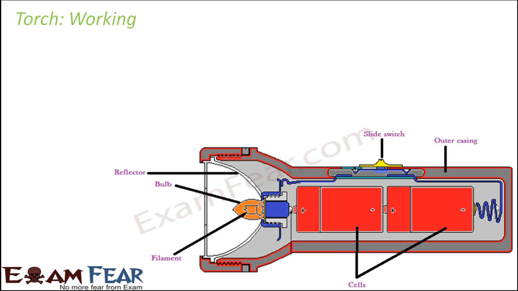This is nothing but a spring which is also termed as a contact. Why is it called contact? Because it connects the different parts of the torch like the batteries, the switch, and the lamp or the bulb. So the bulb, switch, and batteries are all connected through this blue spring-like structure.